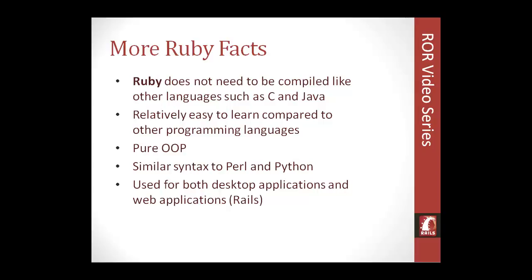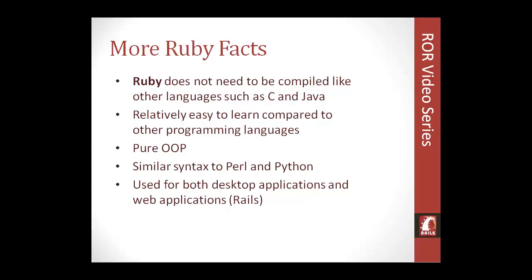Ruby is pure object oriented. In Ruby, everything is an object, and I mean everything. Numbers, booleans are all treated as objects. But don't let that fool you. I'll go into this on the next slide actually, but Ruby is a multi-paradigm language, so even though it's object-oriented, it also includes other types of paradigms, functional and whatever. The syntax is similar to Perl and Python. If you know any Perl or any Python, then this should be easier for you to learn.